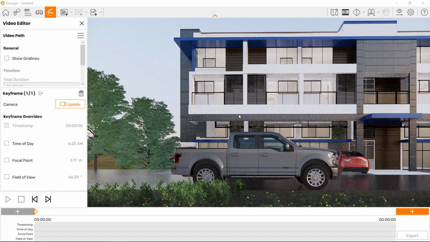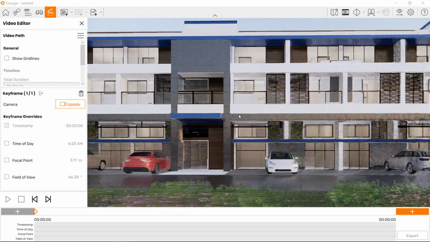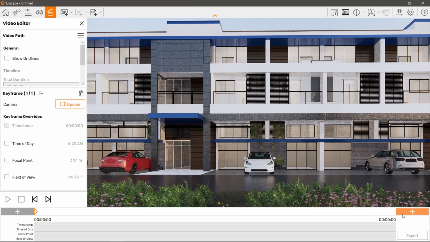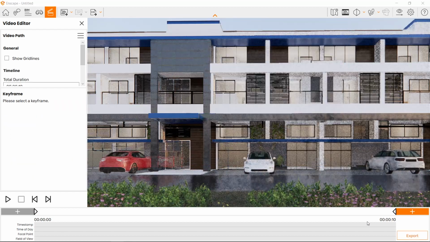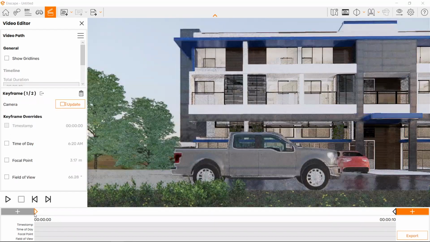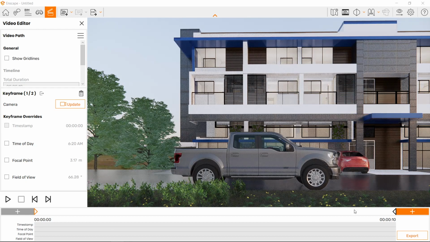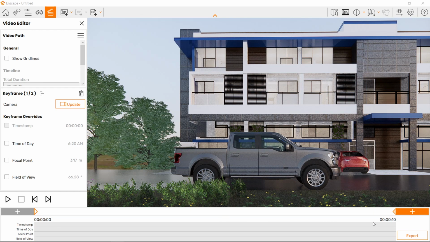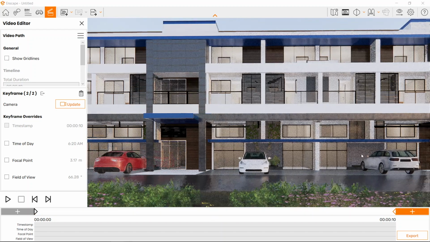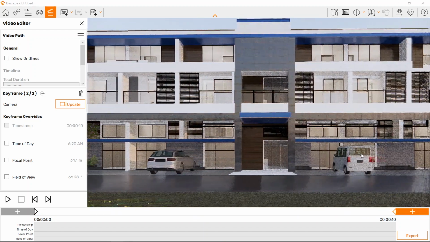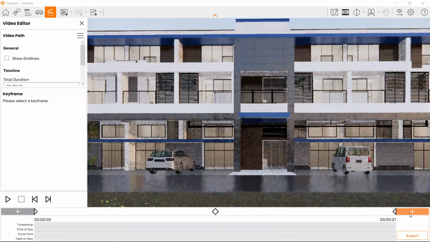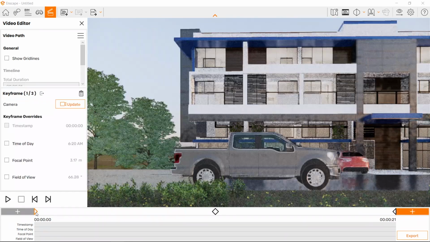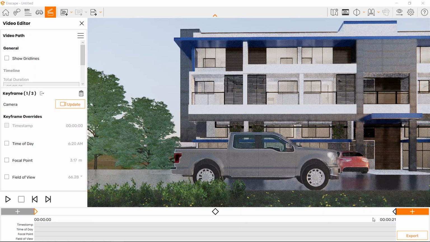To create the next scene, just move the camera to the right. So you have to press the plus sign. Good. Once you have the start and end, you can now meddle with the things in between. You can click the plus sign, or you can go to the end arrow, move the camera, and click the plus sign. If you see the time, it is 21 seconds on the lower right.